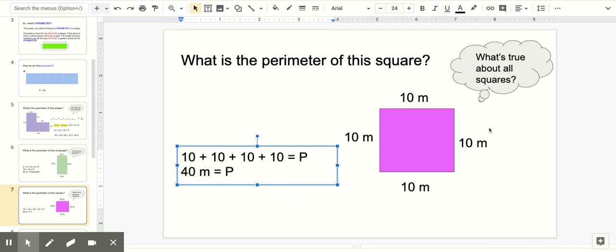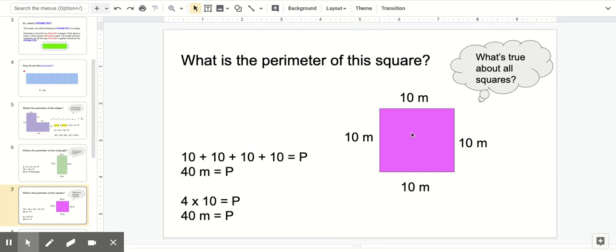But I also want you to think about what you know. There are 4 sides to each square. They're all the same sides. They're equal groups. So we could have 4 sides of 10 meters. You could think about it that way because they're all the same. And 4 times 10 is 40. So our perimeter would still be 40 meters. So on a square, you could start thinking about using multiplication to find the perimeter, how far it is to go all the way around the edge. Not how much space is in the middle, how far it is all the way around.